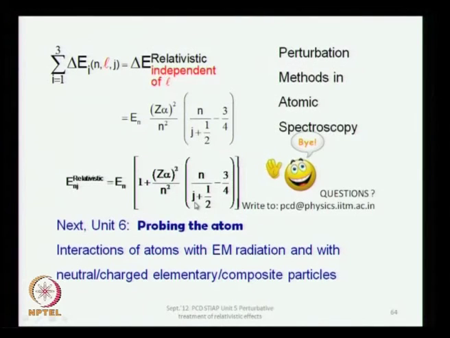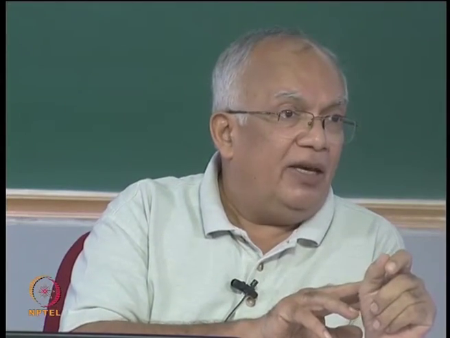The 2s half and the 2p half, the relativistic hydrogen atom tells you that the energy is determined by the J quantum number alone. So, the 2s half and the 2p half, the 2p 3 half has got a different energy, but that is because of the spin orbit splitting, but the 2p half continues to have the same energy as 2s 1 half. So, that degeneracy is not broken.